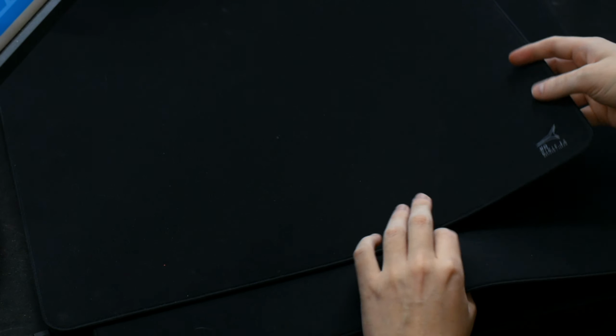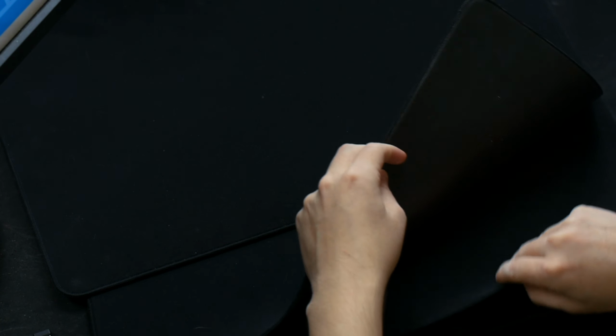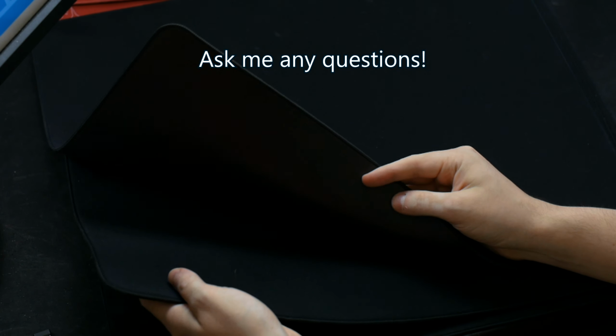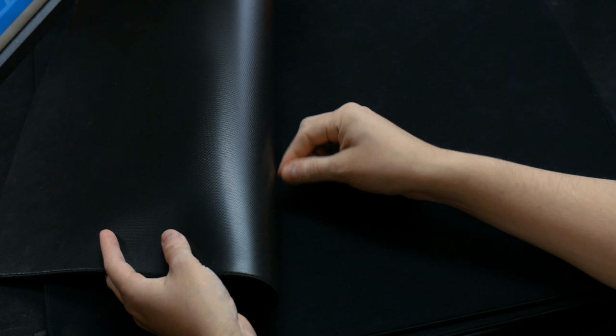So in order that I have them currently, it's obviously a mid here, then we have an xSOFT here, and then we have the soft at the bottom here. So that's the FX mousepad series that I have, all three of them right in front of me. If you have questions, let me know in the comment section. The biggest thing is, as you get softer with each of the mouse pads, hairs also tend to stick out. It doesn't impact performance at all, but you can see the hairs do stick out, and they do get dirty faster.